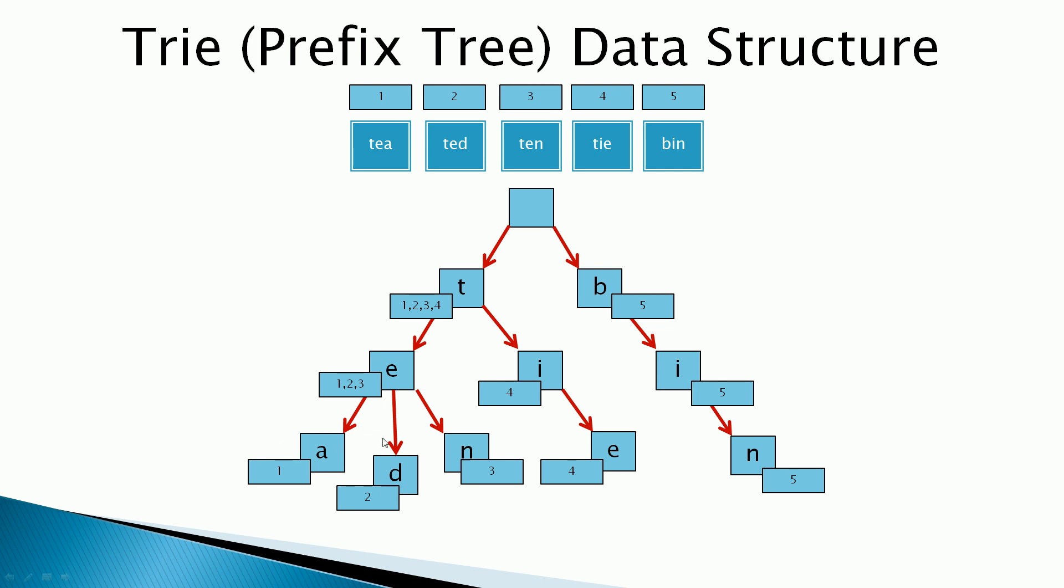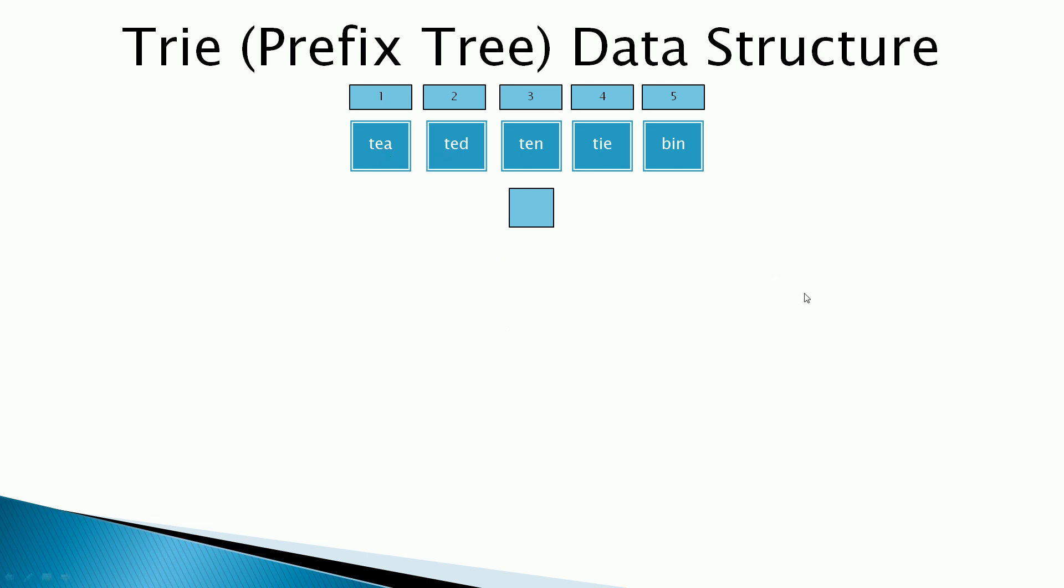So let's go to a simple example. How would we add each one of those words in this tree? So first object is the root, the head of the data structure. So when we try to add the word T, we'll break that up into an array of characters. And we get the first character, T, create a node and say, okay, this node has ID1. And add that to the list of IDs. Then let's go to the next character of the word. So it's E, same thing. And A, same thing. First one is easy because it's just one.